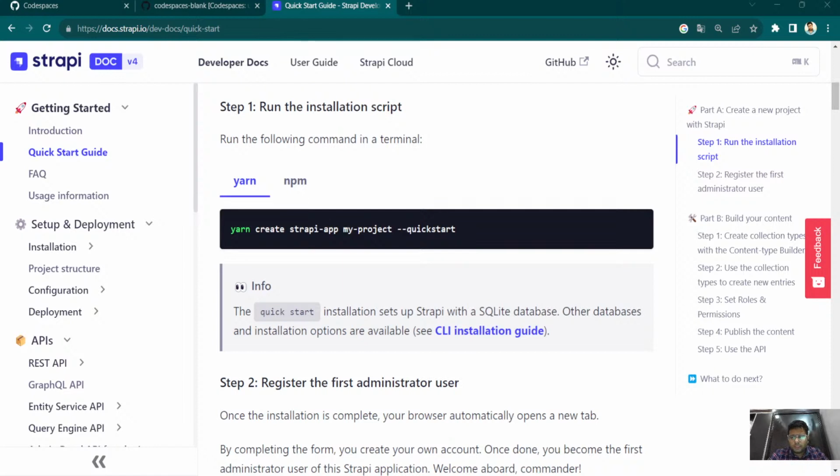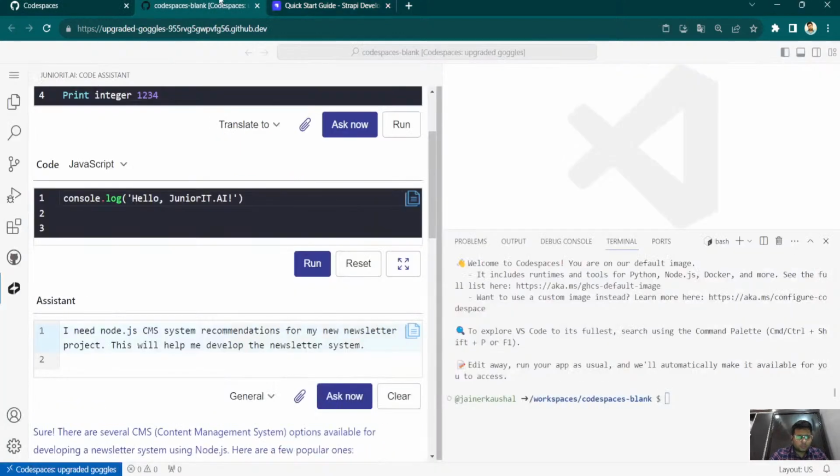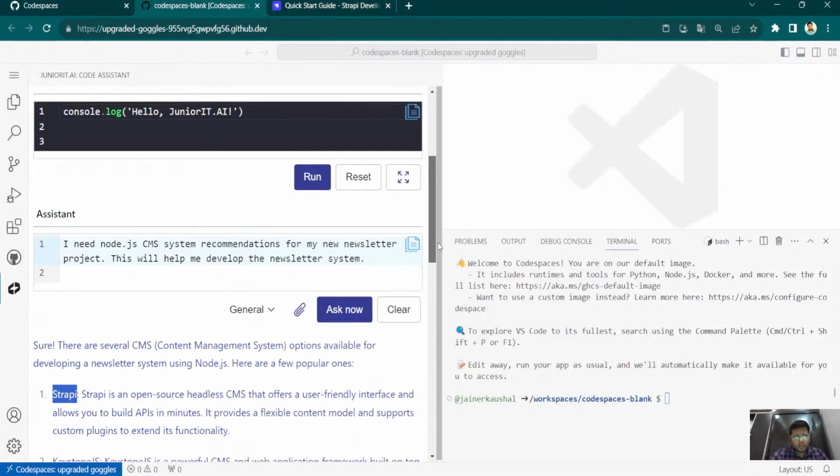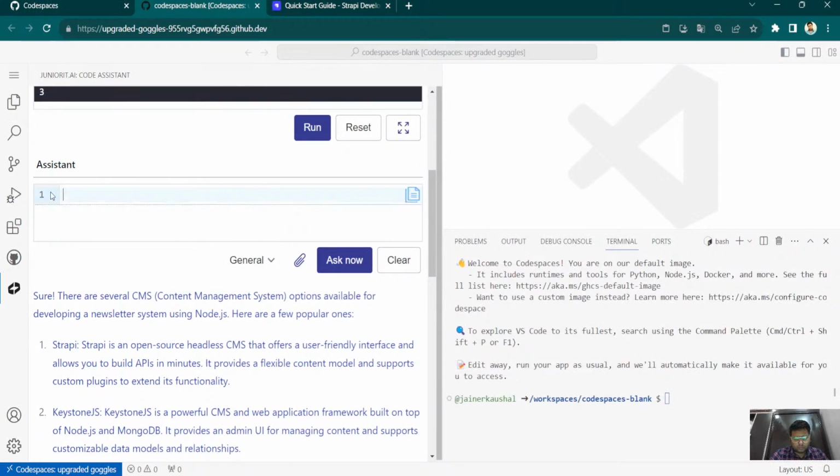So now to run the installation script, we can either use yarn or npm. In our previous classes, we have used npm, but what is the difference between yarn and npm? So let's ask AI about this. So let me just copy this, to know the difference between yarn and npm, and click on ask now.